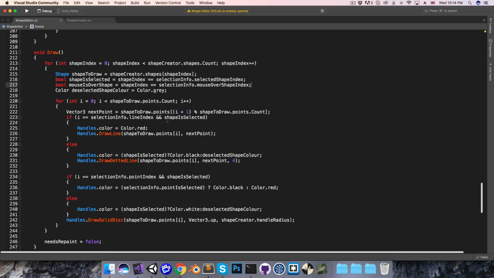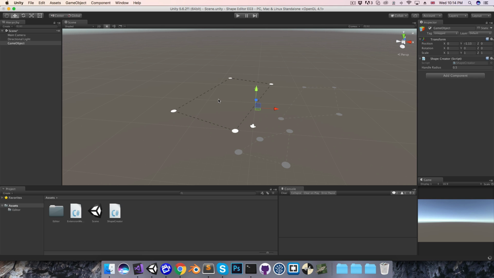And when we're deciding whether or not we can show the line in its highlighted color, we don't really care if the shape is selected, we rather care if the mouse is over this current shape. So let's change that over here for the points as well, and mouseIsOverShape. Alright, so let's save this, go into Unity and see what this is doing now.